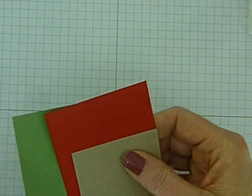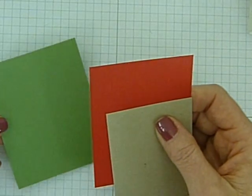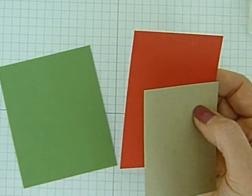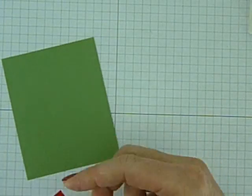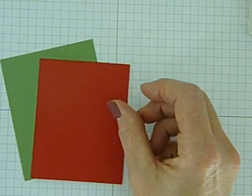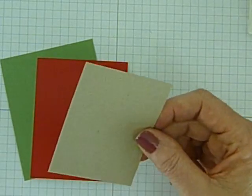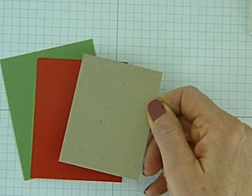The first thing that you're going to need is some smooth cardstock. I'm going to show you the red one today. This base mat is 2 7/8 by 3 5/8, and that is in Wild Wasabi. Then this is in Real Red. It's also smooth cardstock, 2 3/4 by 3 1/2, and then the Crumb Cake cardstock, 2 3/8 by 3 1/8.